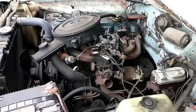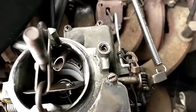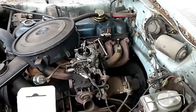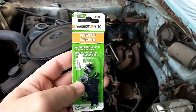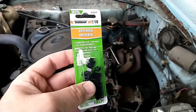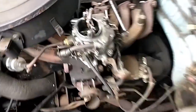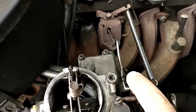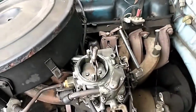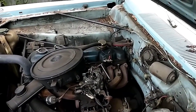Okay, so we got the choke clip thing handled. And you can see there's a little choke clip there. What I did was I bought a pack of these universal linkage clip assortment. It's a Dorman number 41017. It's a bunch of them in different sizes, but there are two sizes that fit with a little persuasion. I had to crimp those a little bit tighter so that they would grab. But as you can see, it'll set the choke without binding. So let's see if it actually works well.